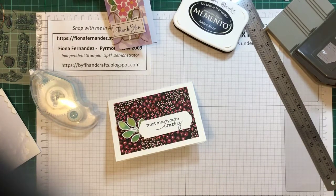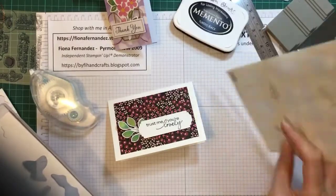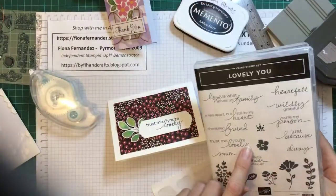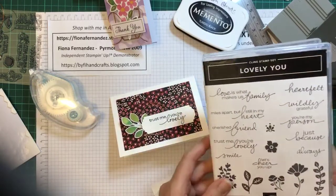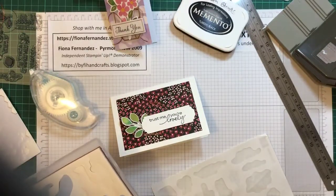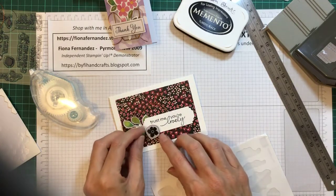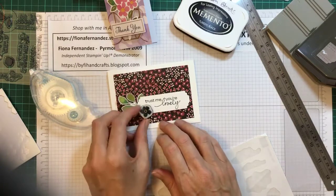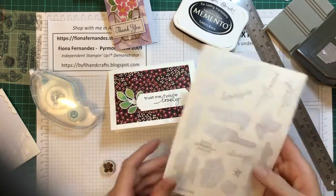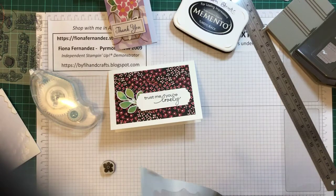Hang on a second. Just gotta find it. There's some little tiny flowers in here. These ones. That one, or this little flower on here. I know, I would normally do this before I stick it together. But, just got to get it off. Let me see how big it is. Or we could actually stamp it and then cut it out and pop it up, couldn't we? Or I could use this funny little bling thing here. Hang on, let's get that off.